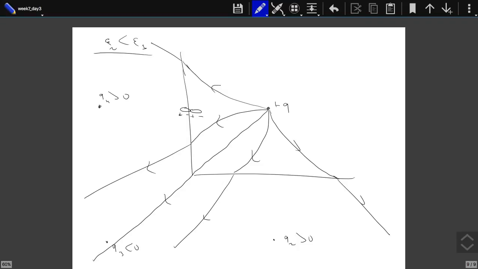Not just the closest points, even the corner will be effectively positively charged, but the positive charge at the corner will be weaker than the points closer to my plus Q charge. So there will be more positive charge just here and more positive charge here. They will basically bend the electric field lines towards the corner.